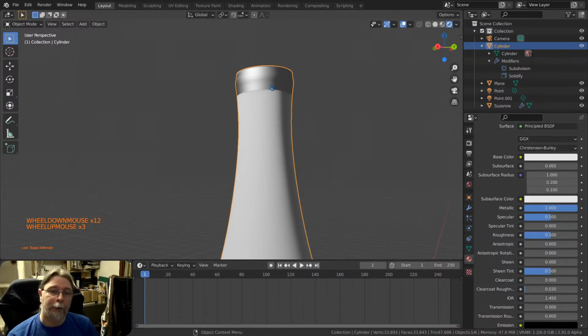So for metal, you don't have to bother changing any other values here. It is already metal. The difference between metal and what they call dielectric materials, so any non-metals, is that a metal reflects its own color. So if you have a china mug, it will always reflect the light that comes in and doesn't change it. If you have white light, it will reflect white light.